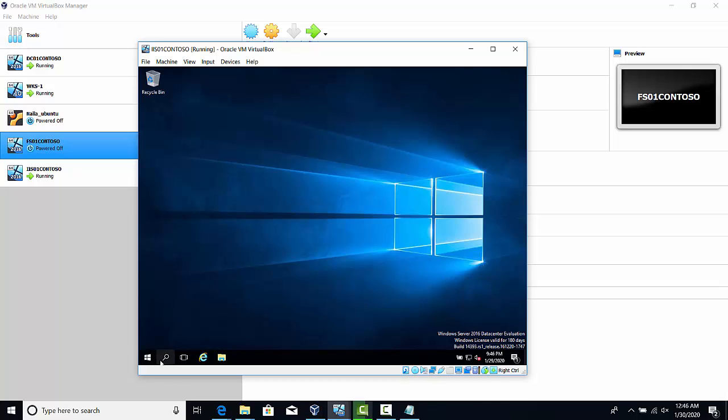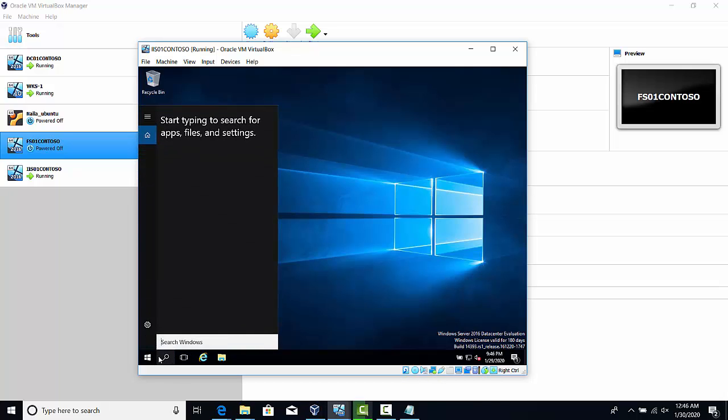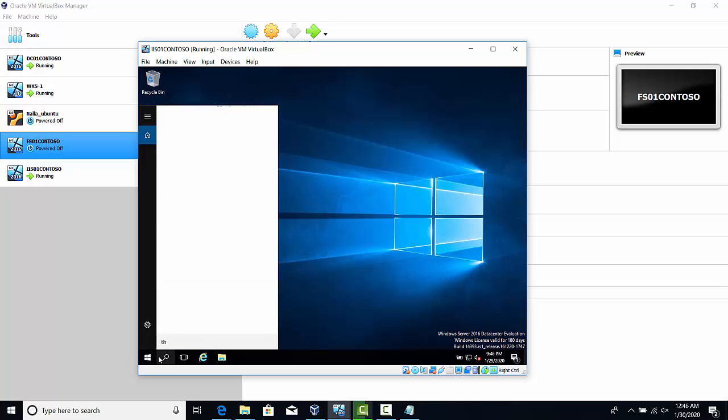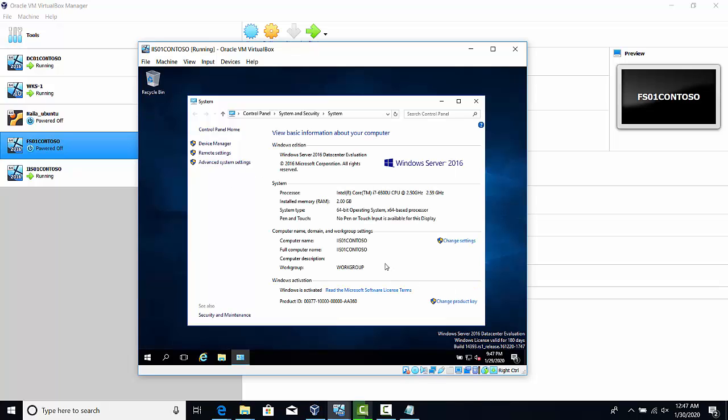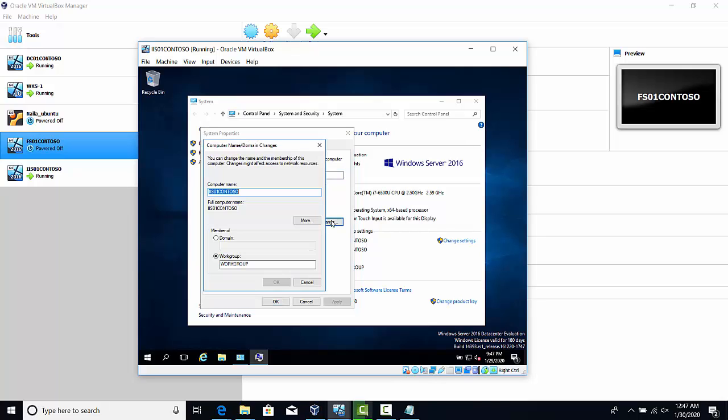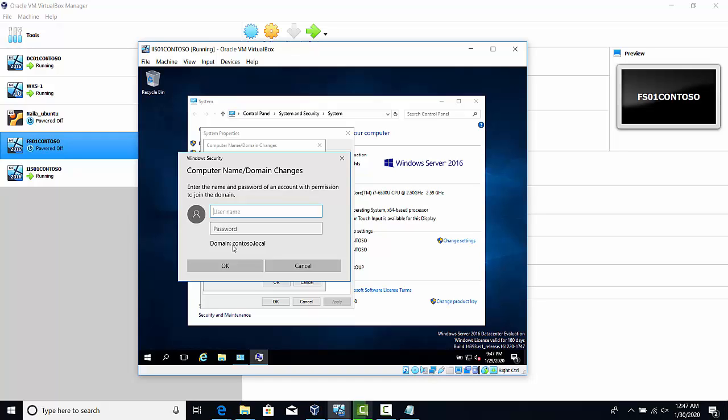So we can do this from Server Manager, or we can go to this PC from Search, and then right click onto this PC, then click Properties, and then click change settings, click change and click domain, and then we'll have to enter our admin user ID and password for the domain controller.